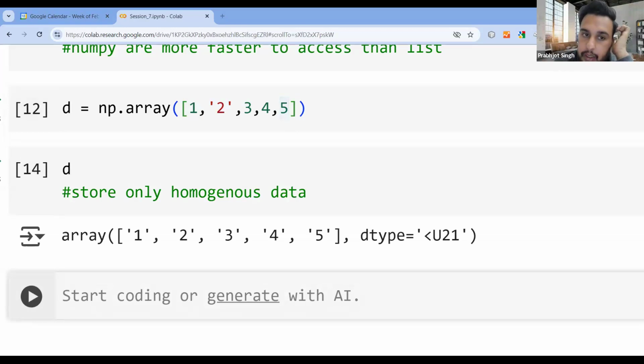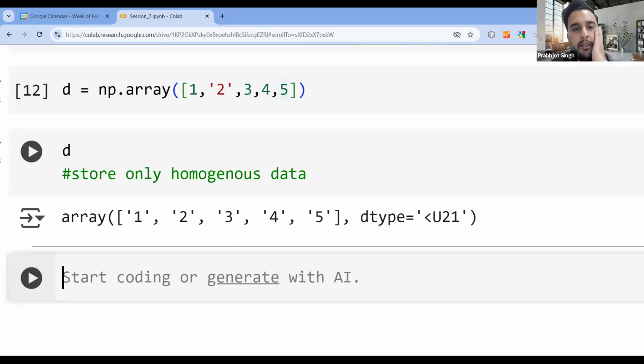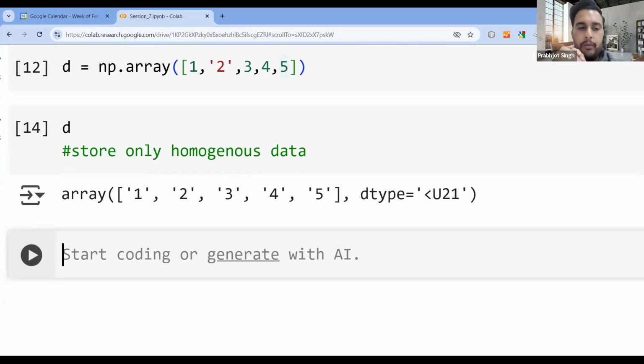I hope you are clear with the difference in the memory, and I hope with that function it is more clear to you what I mean when I say NumPy arrays are faster. I hope I have explained it with the correct logic, how much memory it takes to store integer data in a list rather than in NumPy. I hope with this you will be able to understand very clearly. Is it okay? Fine with all of you?